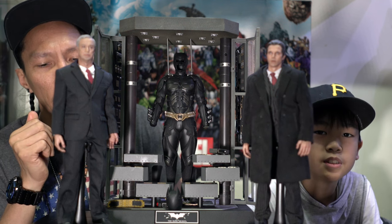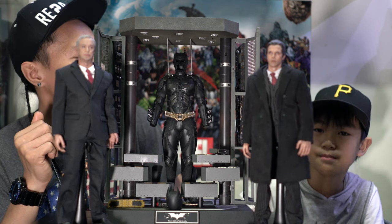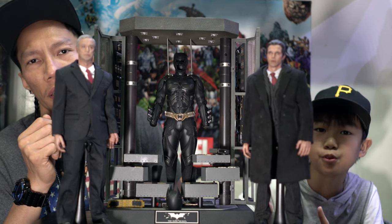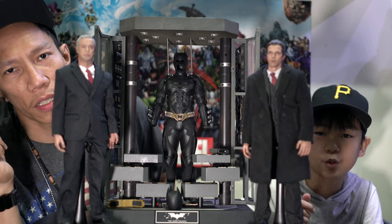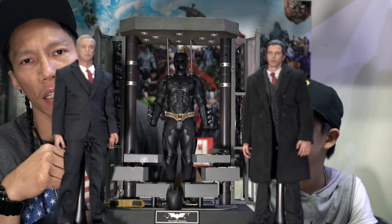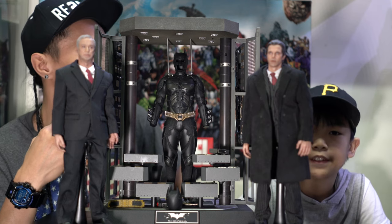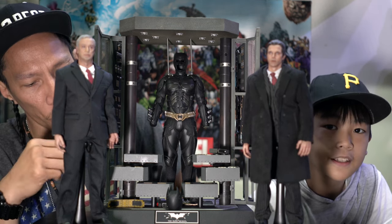So today, we're going to show you this Batman Armory with Alfred Pennyworth and Bruce Wayne. Yeah, so we're not gonna do unboxing. We're just gonna do a quick review. Yeah, quick review. We just want to share with you our collection, and it's been with us for almost 2 years, and we didn't get a chance to do unboxing. So today, we're gonna have a quick review, okay?